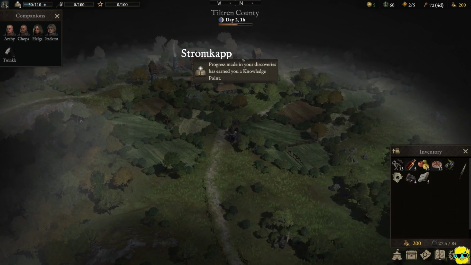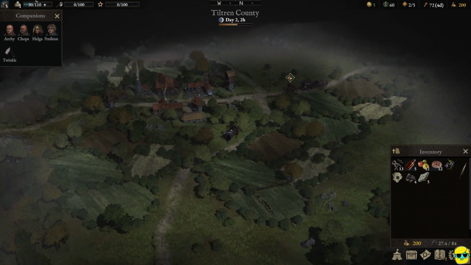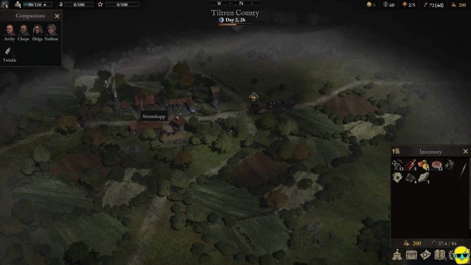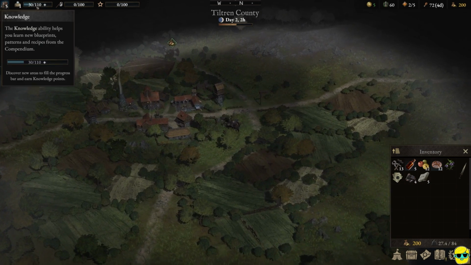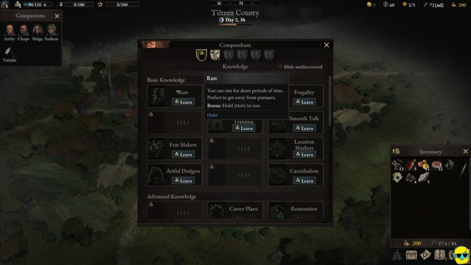to Stromcap. And you can see this pop-up that says progress made in the discovery here has given us a knowledge point. So I'll stop and I'll click on this. Sure, we got a knowledge point. The first thing you want, in my opinion, is run.